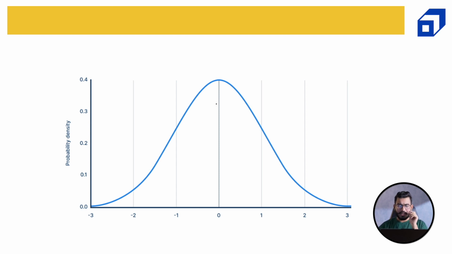The advantage of the standard normal distribution is that it is perfectly symmetrical, which basically means this is my center, this is my mean point. So mean, median, and mode, all three quantities fall in the center. I have 50% of the data below this, 50% of the data above this. So it is perfectly symmetrical. Half here on the left side, half here on the right side.